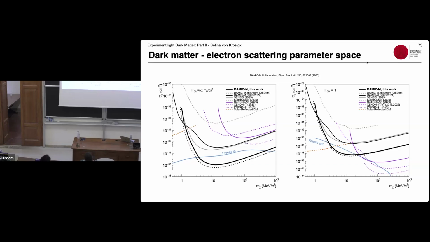And now you're seeing here DAMIC-M, the latest results. They are actually probing into this interesting region, or crossing the freeze-in line. And it's not a region; it's really a line. And then followed by SENSEI, and you can see SENSEI is pushing it a little bit to lower masses, and then SuperCDMS HVeV is this line, I think, with the latest results, a little bit further down. I'm not on SuperCDMS anymore. I know that a new publication is coming up, but I don't know where this will be sitting in this parameter space. But the key point is really that the Skipper CCD devices are the ones leading the field in these searches.